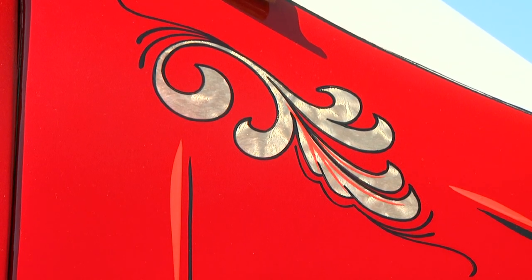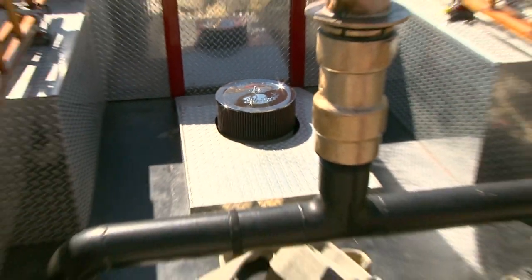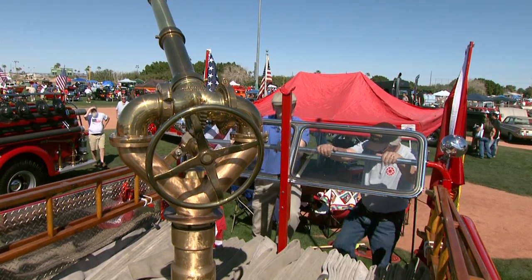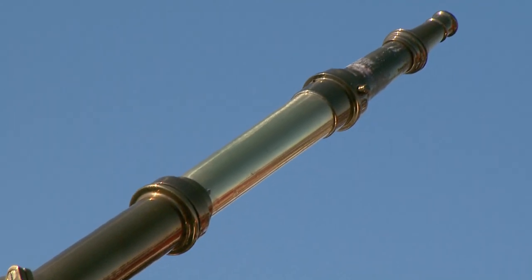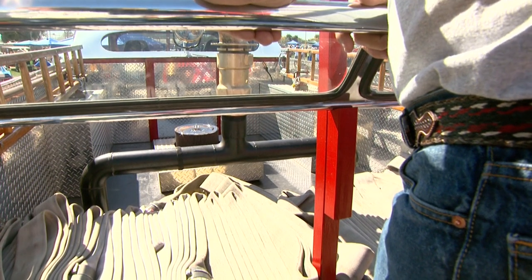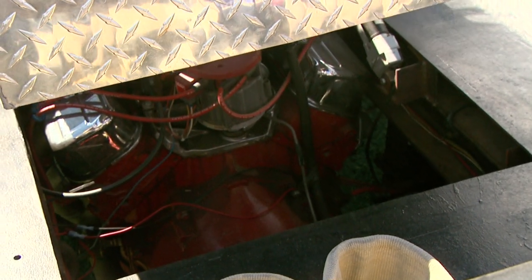And how heavy is this thing? It weighs 11,500 pounds. That's heavy. And where's the engine? It's a mid-engine. I've got to climb up here to have a look — holy cow, it's a ways up there. It's where the firemen used to ride. That's when it was fun. That brass snorkel is gorgeous. That monitor is absolutely the best — you see that on a boat normally. Beautiful. And is that a big block Chevy I'm looking at? That's a big block Chevy.